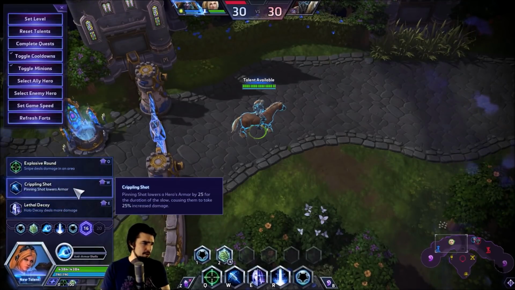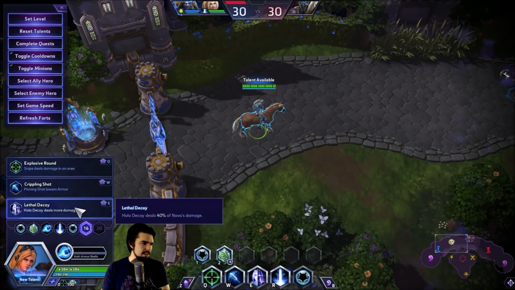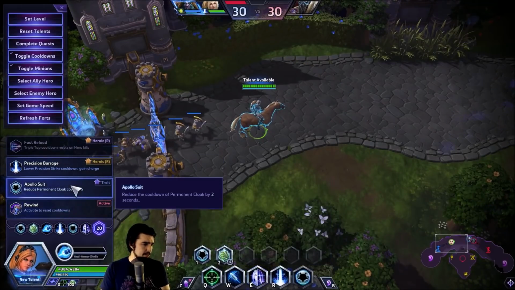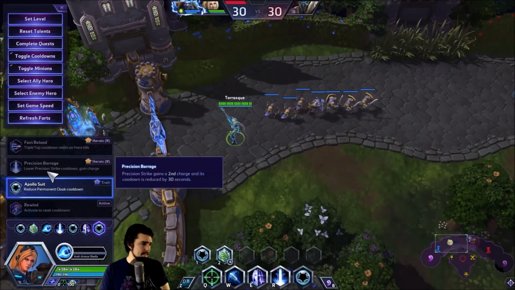Choose a talent. Anything that tricks up your opponents. Damage in area. Lethal decoy. Choose a talent. Because it now does 10%. They had to change that around. Apollo suit. That just sounds cool. Yeah, I like that. Oh my god.